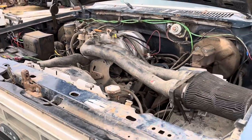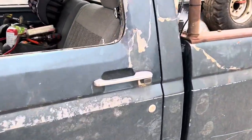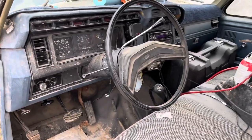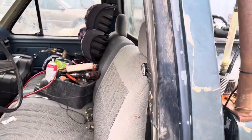I've owned a lot of bullnoses through the years. My first pickup was actually a bullnose. They are one of my favorite body style Ford pickups. And when I saw this one and saw that it was fuel injected with the 302 in it, I decided I had to have it.